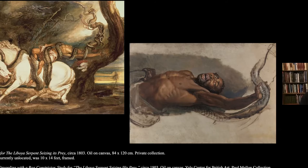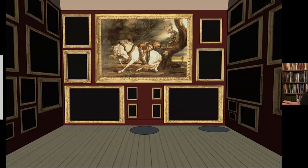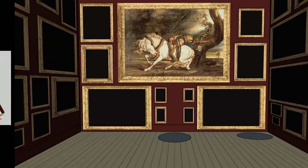But that's not what happened. And as you can see in the visualization, it was put in that third room, that last room, with the lesser genres, with the animal paintings and the still lives and the landscapes. And that placement cannot have been accidental. The organizers of this exhibition were making decisions about which were the most important works of art. And they were also making decisions about which kinds of humans they valued the most and which they perceived as being part of a broader British community.